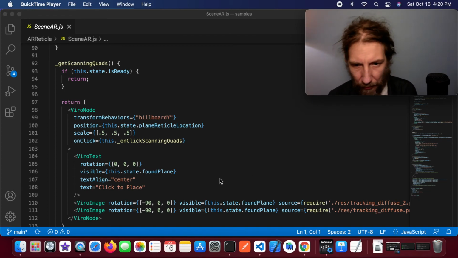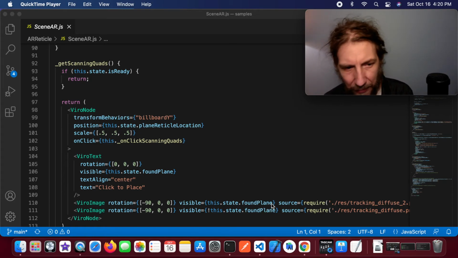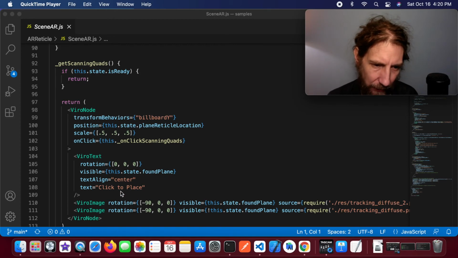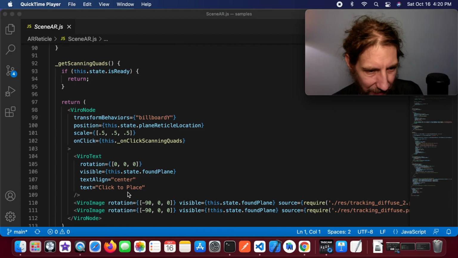So when it's a dotted line, we'll know it's not yet found the plane, and when it turns solid, then we'll know it has found the plane, and at that point it will also tell us click to place, and that's when we can click it.